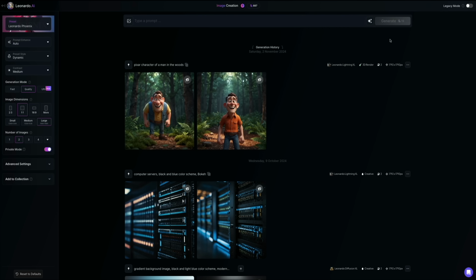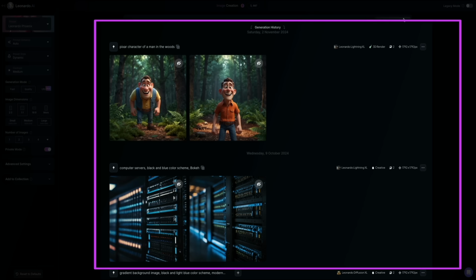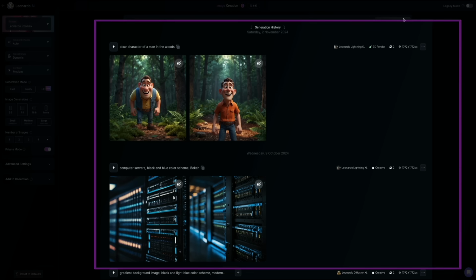All right, then whenever you're ready to enter a text prompt and generate an image, it'll actually generate here, and it will also be stored here in your generation history. You can also click on these images to open additional settings and editing features, which we'll do in just a few moments, but you can access your images here after you generate them.